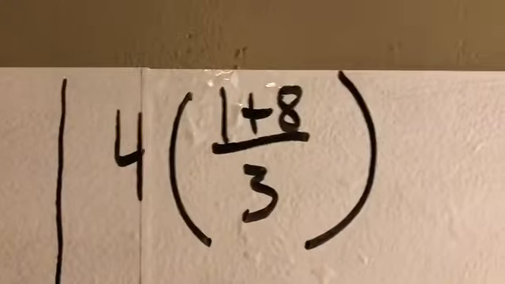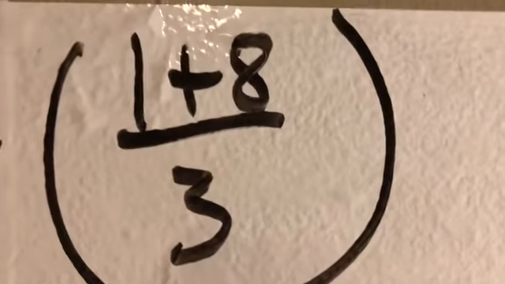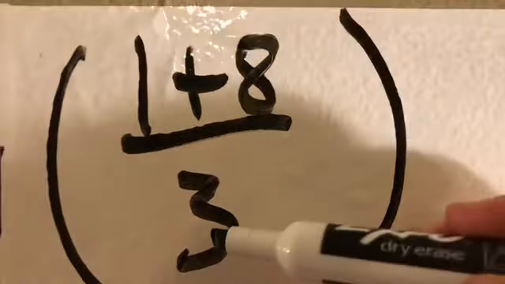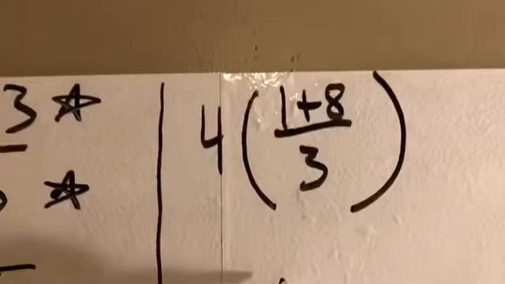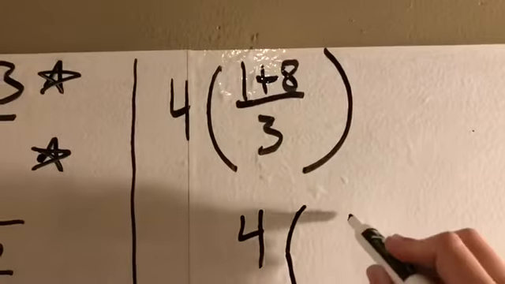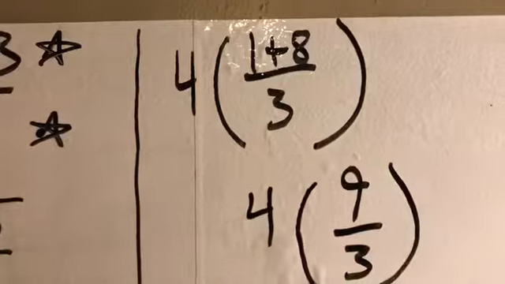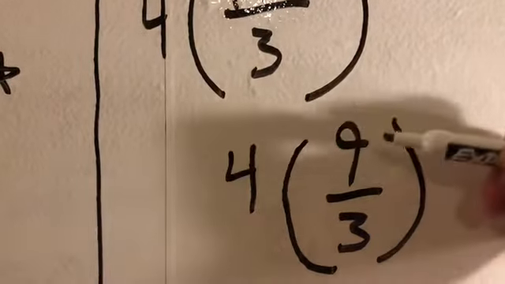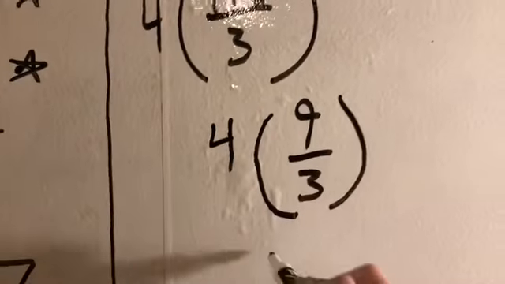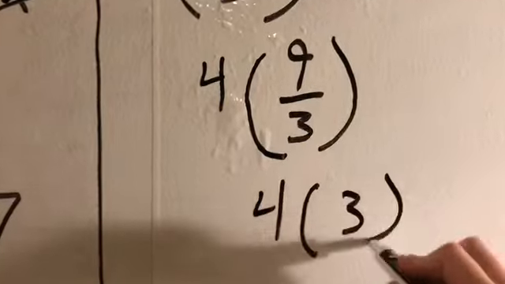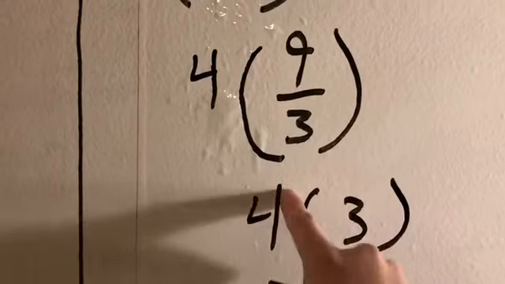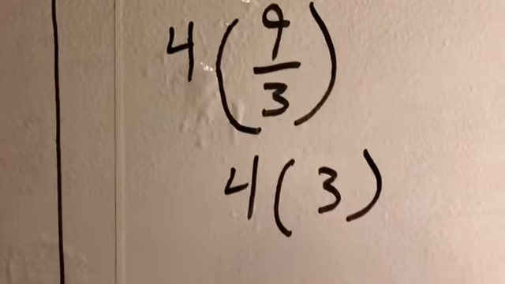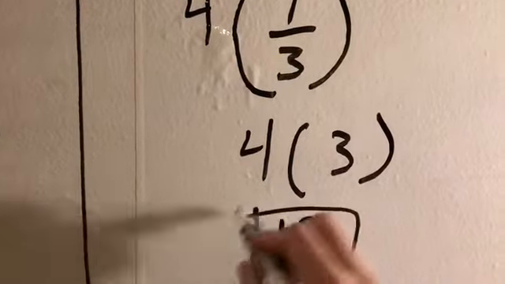Over here, we now have a parentheses. So we're going to start with the P. So if I sort of zoom in there, I see that fraction once again. So before I do anything else, I need one number on top and one number on bottom. So I'm going to go ahead and do 1 plus 8 is 9. I'm still in my parentheses step. I'm not done with my parentheses step until there's one number in there. 9 divided by 3 is 3. There's nothing in between that number and parentheses, so this stands for multiplication. 4 times 3 is 12.